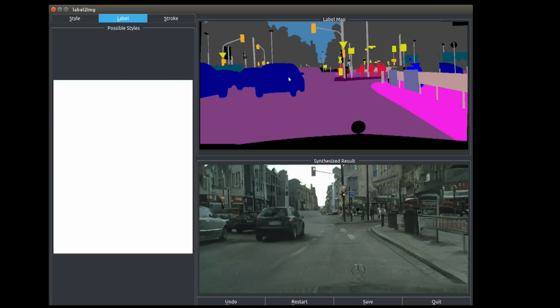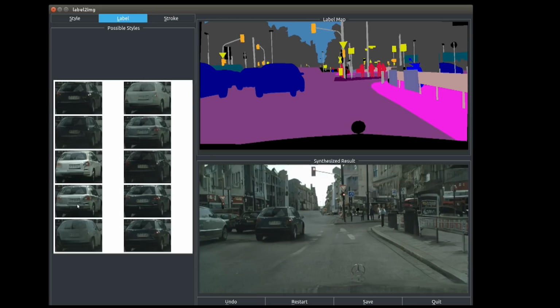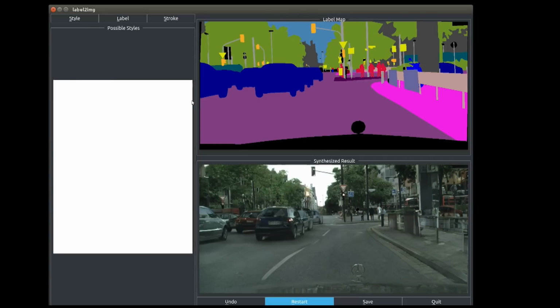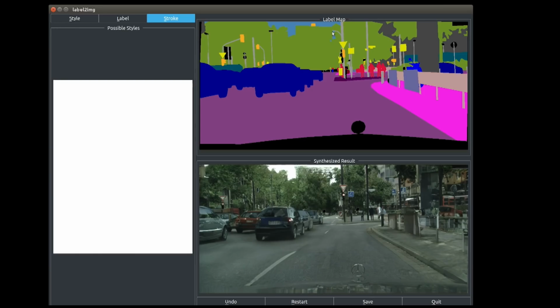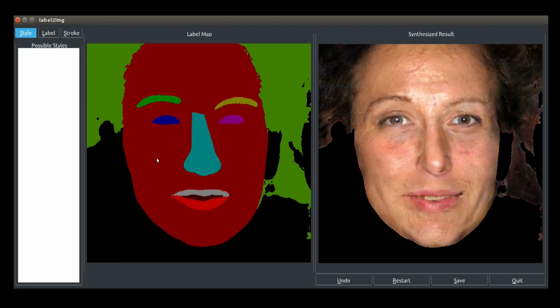Moreover, we can add new objects to the scene, like inserting a new car at a particular location with a desired object size. Finally, we can just paint on the label map to create novel scenes, like adding more trees into the image. Note that these shapes, colors, and textures are completely learned from the models without having any human intervention or handcrafted filters. Maybe the street view is a little boring.